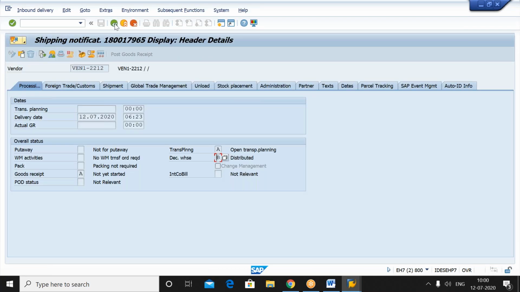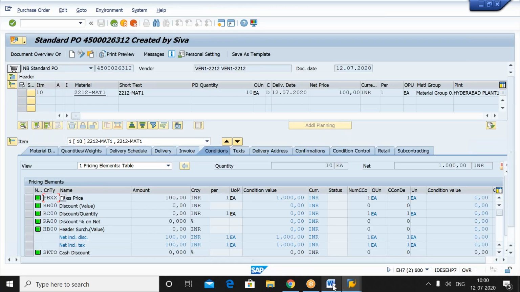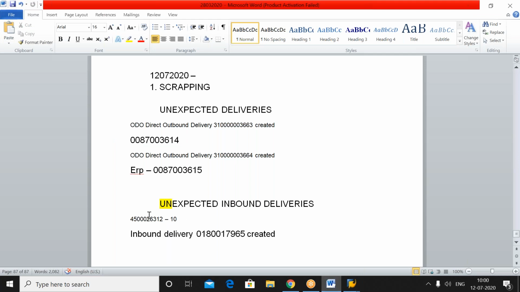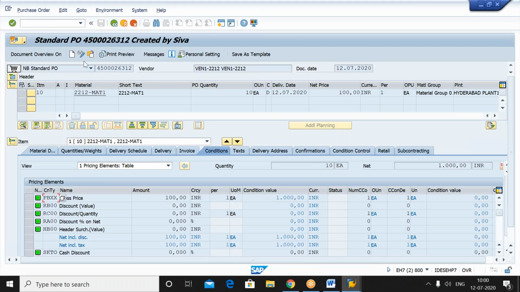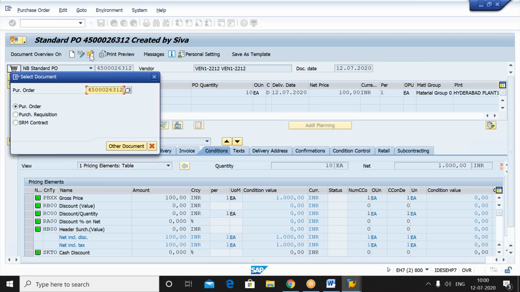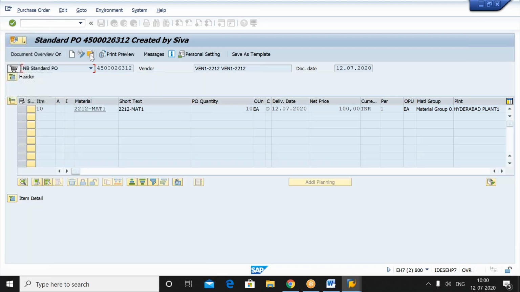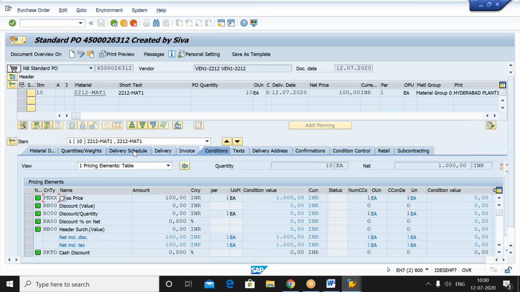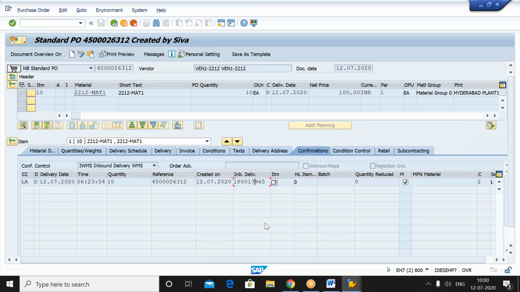We see purchase order details in the item. You might have to look up the tables, EKES, I think. If you see the purchase order, you can look at it here. Confirmations. It's updated here. Yeah, updated. Okay.